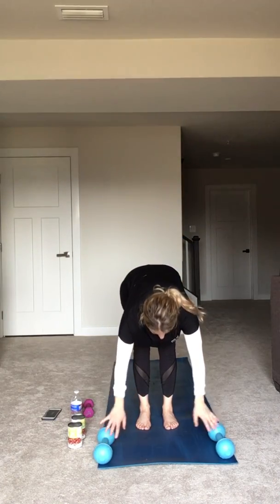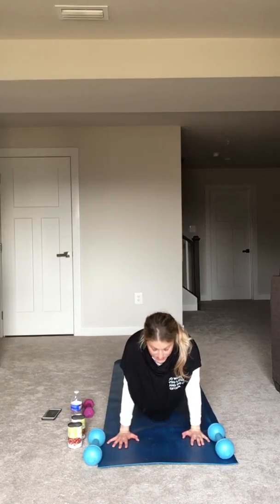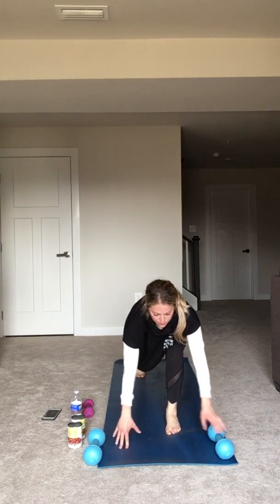Remember, weights through your heart. Inhale, halfway lift. Exhale, chaturanga, high to low plank. Inhale, upward facing dog. Exhale, downward facing dog. So we are moving on to our left side. Inhale, left leg high. Exhale, step through to your low lunge.